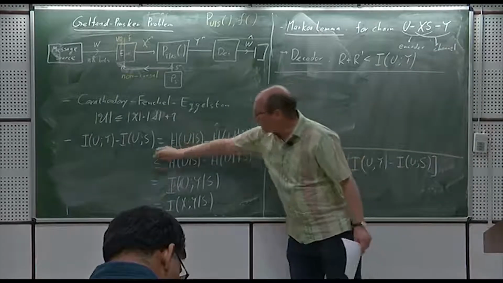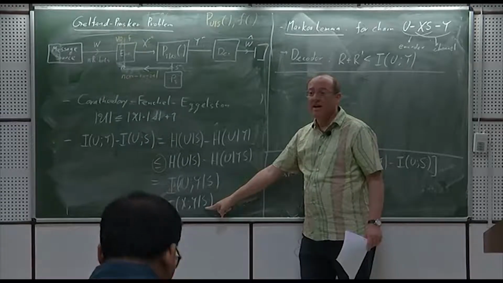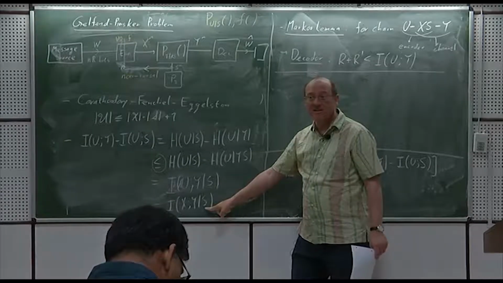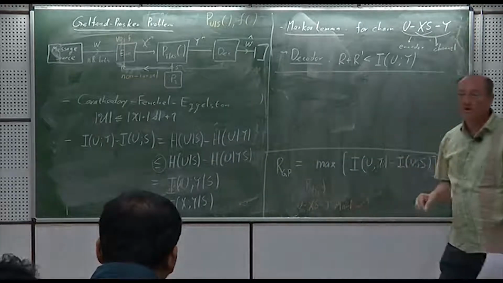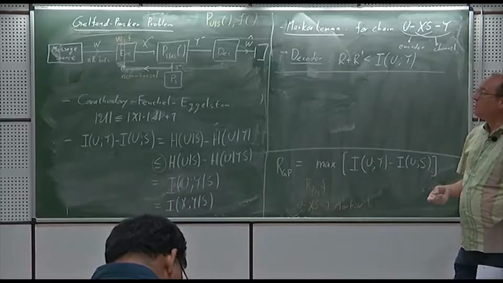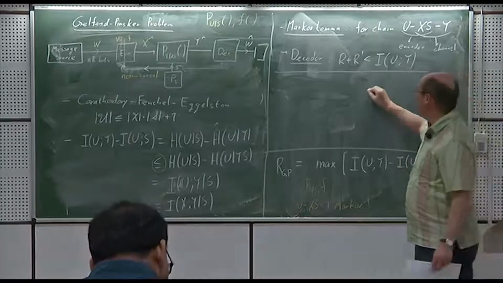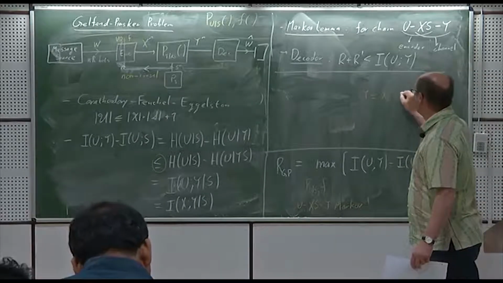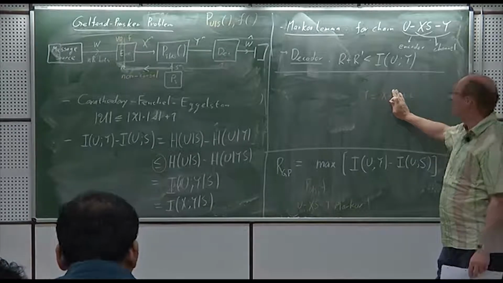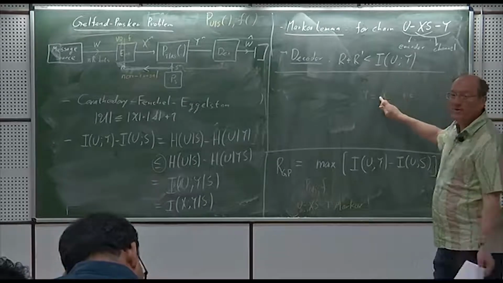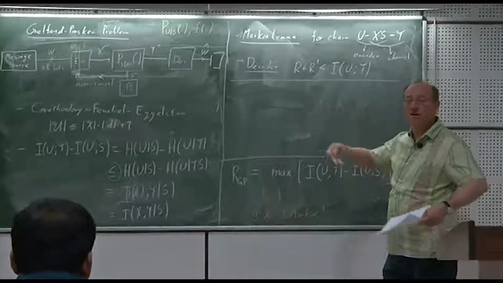Now, why is that important to me to write? Because if you look at this expression, you'll see s is in the conditioning, and that's what the capacity is if s was also available to the receiver. And s being available to the receiver is of course very useful because then you can get rid of the interference. If you had this channel, you could just subtract off the s, and the problem is really simple. If it was fading, you would at least know what the fading variable is, but so does the transmitter, so you could do a water filling over time.